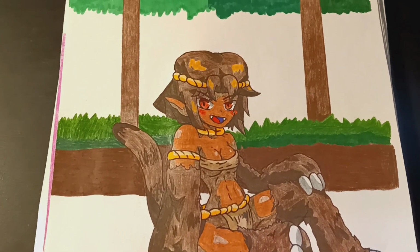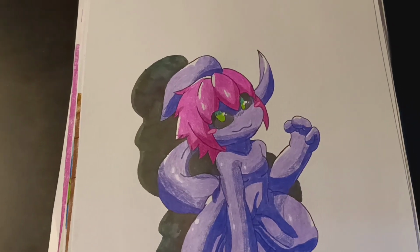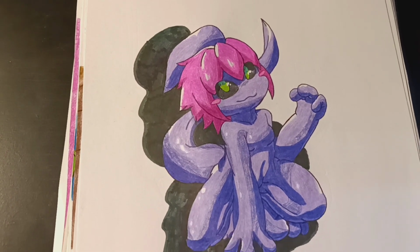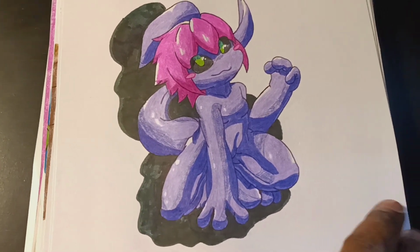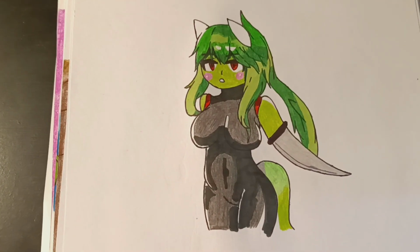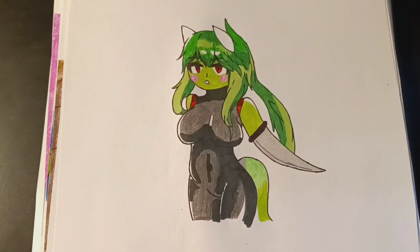And this creature right here is the monkey. And I have lots of monster girls I've ever drawn. I've been doing some random stuff. When I think of stuff, I just draw it. And these are my creations that I draw. Some of y'all may ask, how are you drawing these monster girls so well? Look, I'm an expert about creatures and monsters and how creatures are built. And I have great talent too.